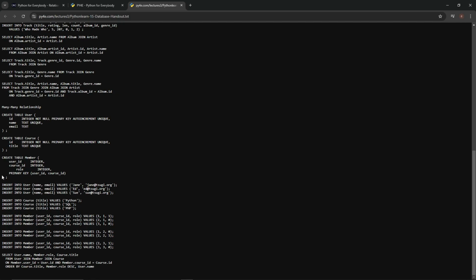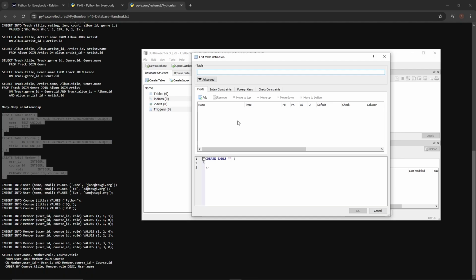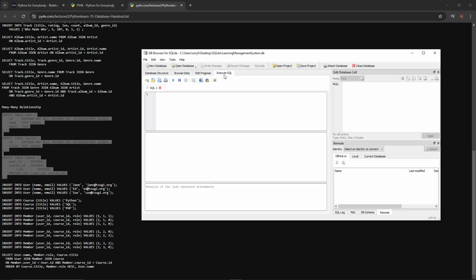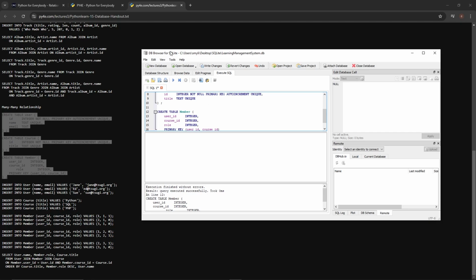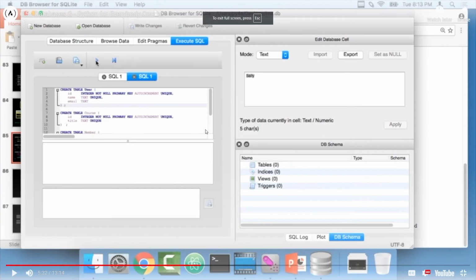Oh, look, the semicolons are already here. We don't even need to do nothing. All right, so let's grab this little copy. Let's come over to SQL database. I didn't say data. I did say what I said, but I didn't mean it. Let's go over to execute SQL. And they already have the semicolons, so we should be good to go. Let's do a Control R. And let's watch some more video and see what he does after he does the Control R.